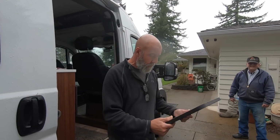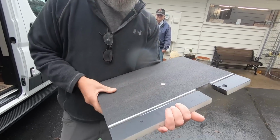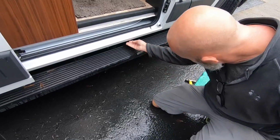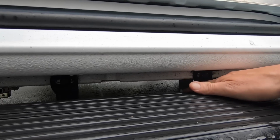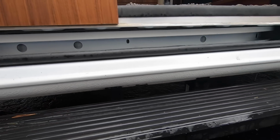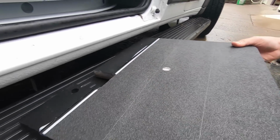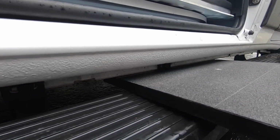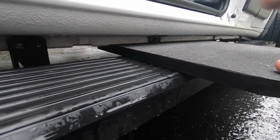So Lyle had some old parts, this old piece of heavy plastic, some heavy duty skateboard tape, and some tools. What we did is, if you see under here, there's about a 1/4-inch piece of steel frame that sticks down, and this bracket for the running board. So we cut a notch in the plastic, and a notch for the frame, so it fits under there. That notch we cut in the plastic fits up inside the frame, and it bottoms out, and then that sits flat onto here.